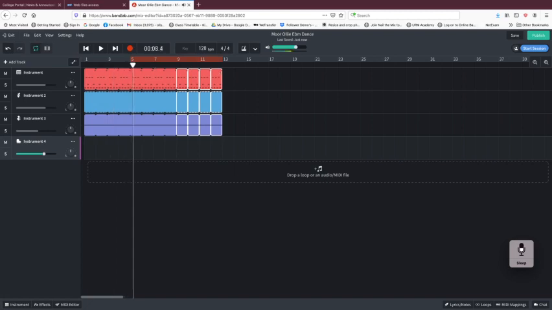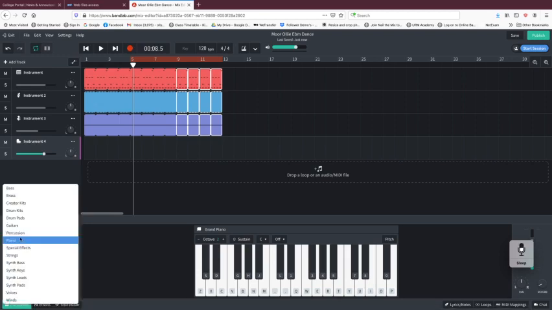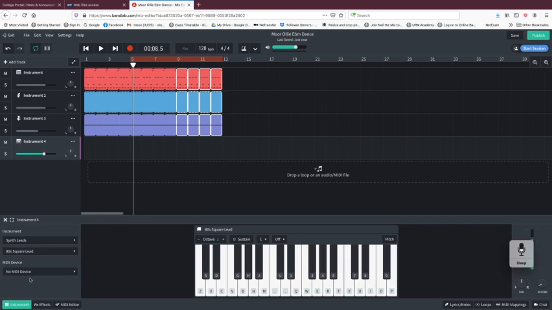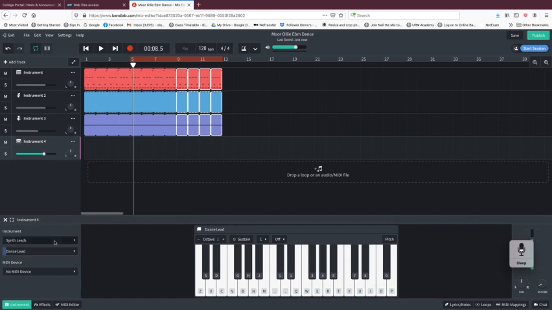Okay, we want to start from here, and what we're going to do is we're going to add our own instrument track. So there's no notation that you have to copy here. This is just doing whatever it is that you want to do. Okay, playing whatever you want. So, for example, with me, I'm going to go to synth leads. Why not? Yeah, let's go dance lead. Let's say.